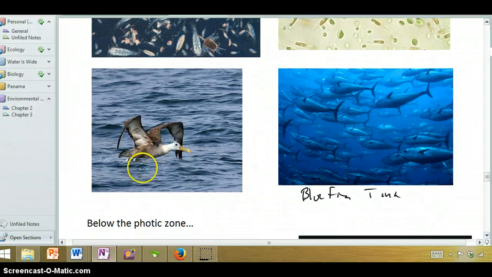You also have some birds that spend significant amounts of time in the open ocean, these pelagic seabirds. And here's a waved albatross, a rather large bird that, while it does nest at the shore and raise its young at the shore, when it's feeding, it can spend a considerable amount of time out in the open ocean. Basically, it can float on the water like a duck, but then it'll also dive down into the water to catch fish. Back in the day, fishermen would see an albatross as a sign that land is close. We must not be too far.